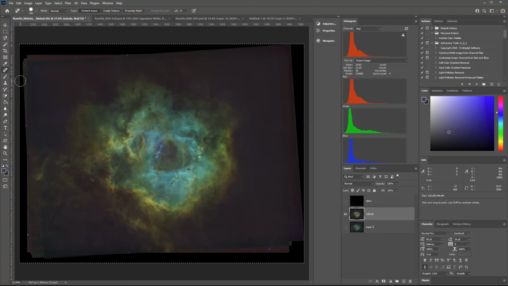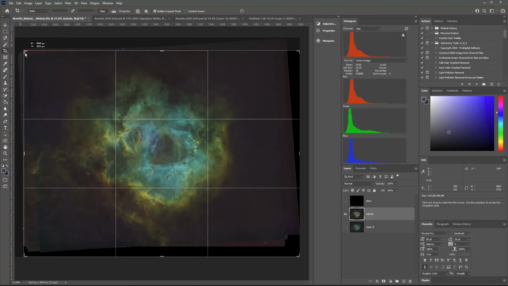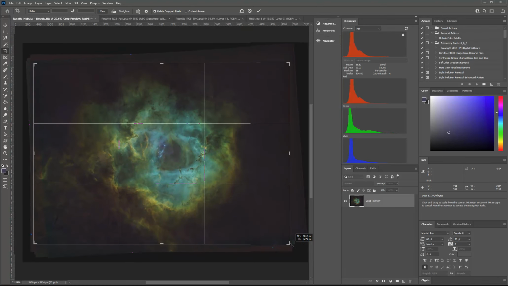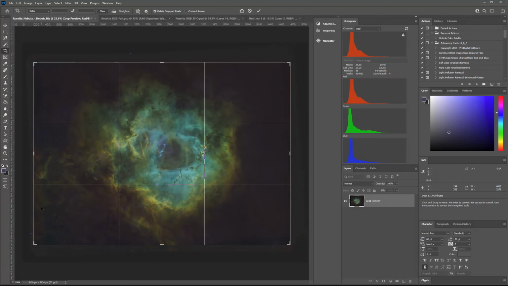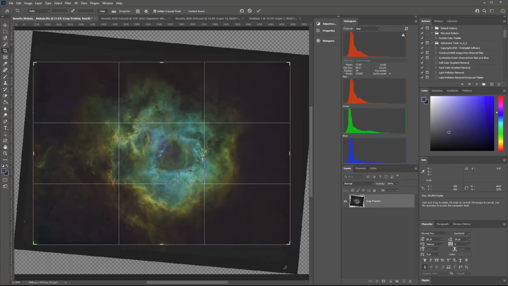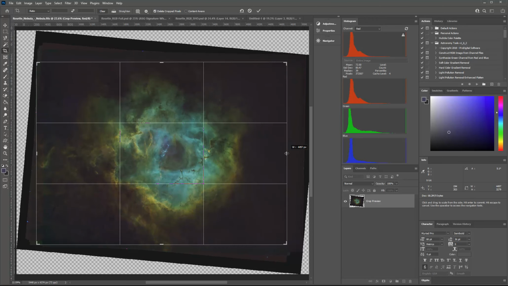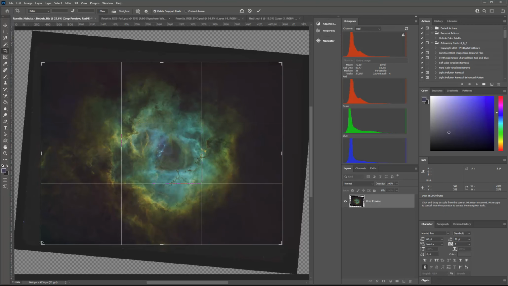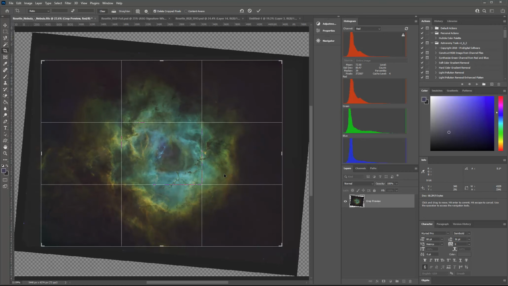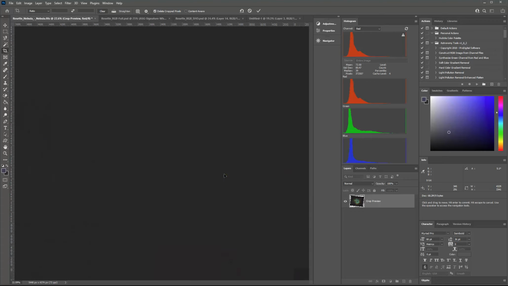Now, I'm going to go ahead and we're going to crop this, so we're just not messing with all this outside stuff. So we'll just grab the crop tool. You can see some of these are really cut. So I might rotate this image and try to line it up a little bit better so I can do less cropping of the good stuff. And I'll have to come into there to get rid of this one panel. Not real good framing when I took this. Okay, so I think that's got it all in there. Hit enter. Crop it out.